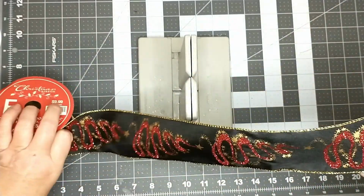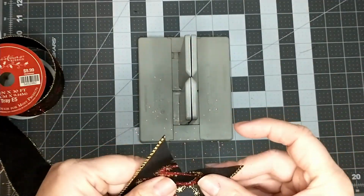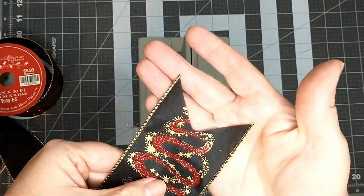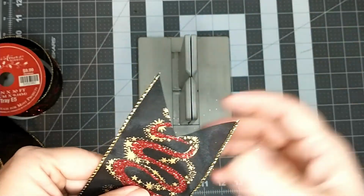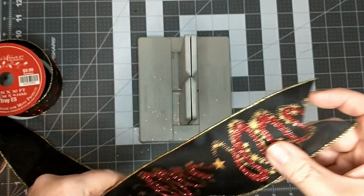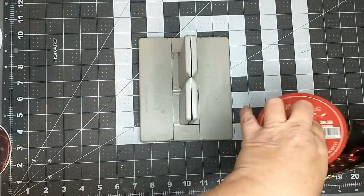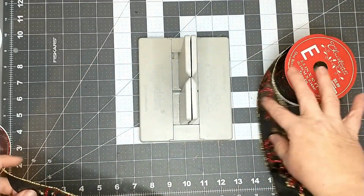So I'm going to be taking this ribbon right here with the little swirly design on it, and I went ahead and cut the dovetail on it. So you can do that if you want, or if you don't want to, you don't have to. You can just cut your ribbon at an angle if you want. But I'm going to start off with 9.5 inch tails for my bow.